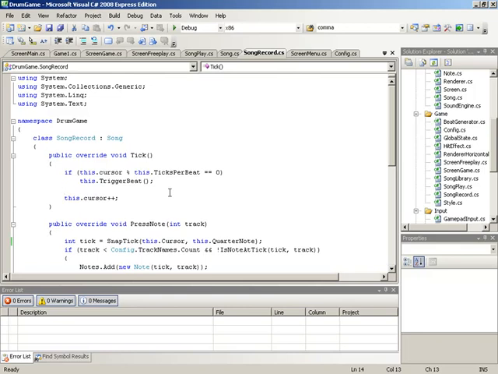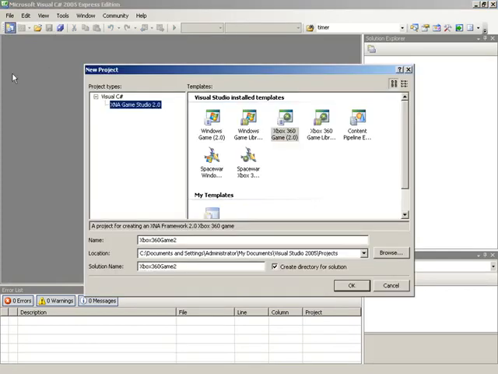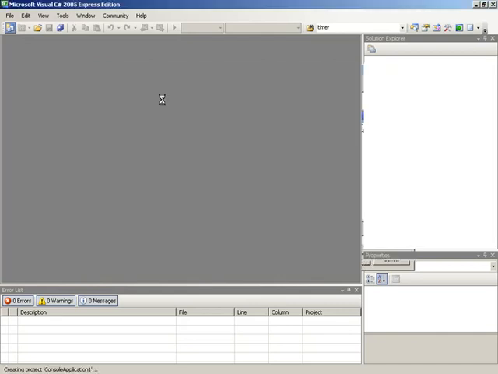Now, in order to show that in a more visual manner, let's bring up a new temporary console app and demonstrate the values that should end up getting returned. Because it's all well and good to talk about the values that should appear, but it would make a lot more sense if we could just see the incoming tick values and the resulting snapped values. So let's grab a new instance of Visual Studio and begin a console project. We'll jump back up here to Visual C#, grab console application, and hit OK.